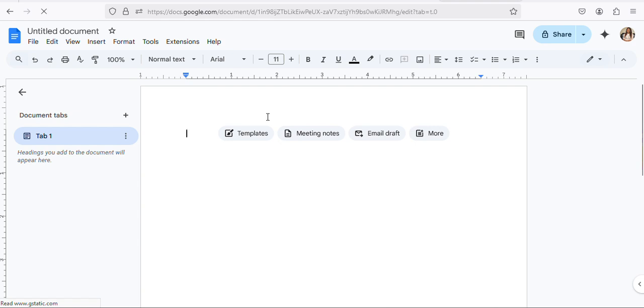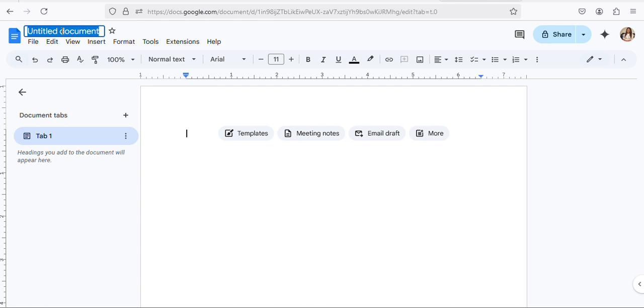So let's go ahead. The first thing we want to do is to name our Google Docs sheet. So here, just hover your cursor to the top left hand side, over this untitled document, and then you click in it. When you click in it, you realize that this untitled document is highlighted. So when you highlight it, the next thing you do is to type in the name of whatever you're working on.